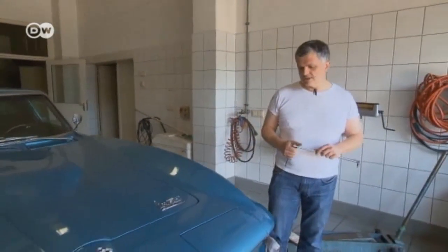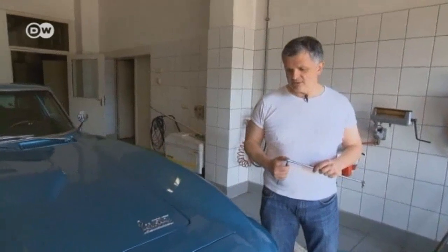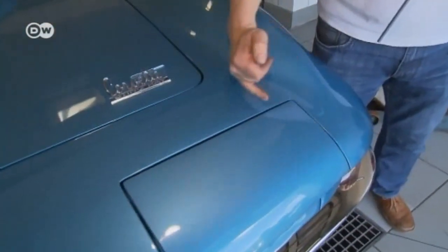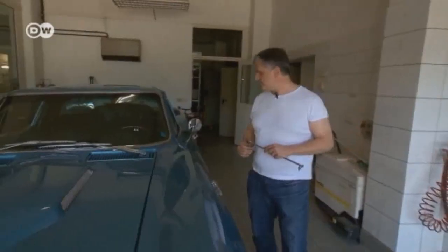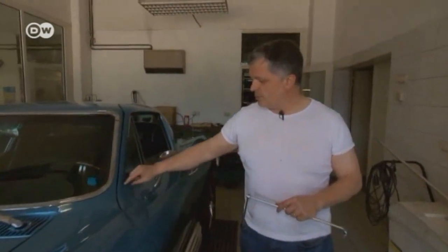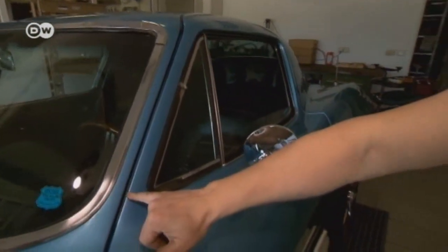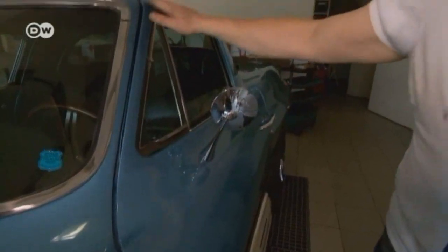Oliver says a few spots are vulnerable to stress cracking, especially the tips and edges, around the headlights, for instance. And there are certain sensitive spots, like where the large panels transition to very narrow parts. He points out how opening and closing the doors can lead to cracks. But otherwise, the body is quite sturdy.